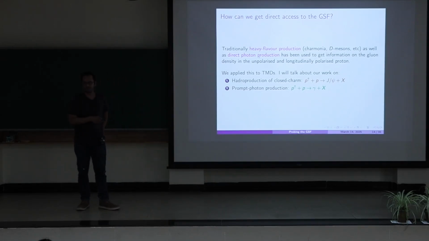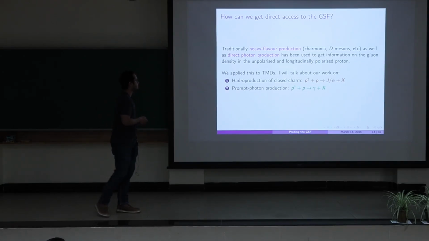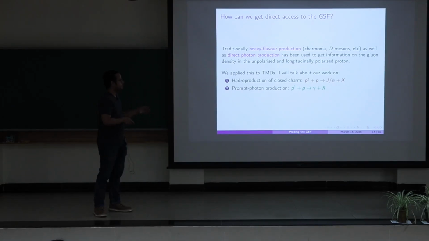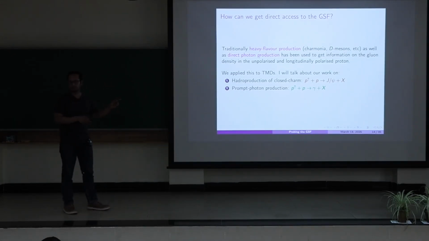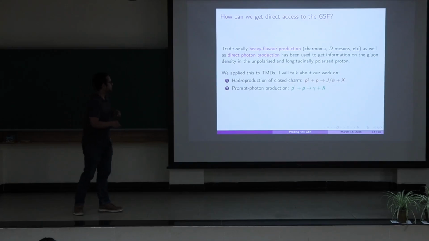Rohini, in the 80s, used to work with, I think, Luke and Rhea of the GRV PDFs on basically heavy flavor production, and she knew that if you want good enough access to the gluon, you really go look at heavy flavor production, charmonia, D mesons. So she was one of the first people to suggest that, especially in the electron-proton case, why don't you look at J/psi production, and that would be a very good probe of the gluon Sivers function. And I think Professor Mishra talked about some of the first works, and I will talk about these two processes. The commonality is that they involved either heavy flavor production or direct photon production, which is also sensitive to the gluon through the Compton scattering process.